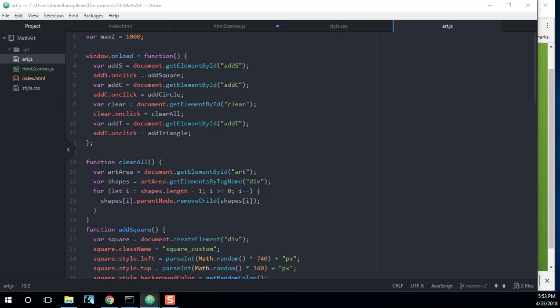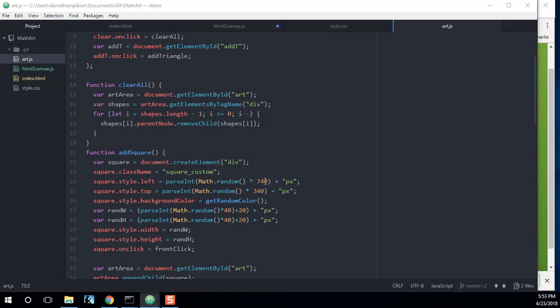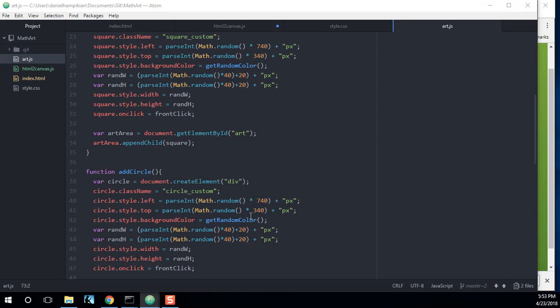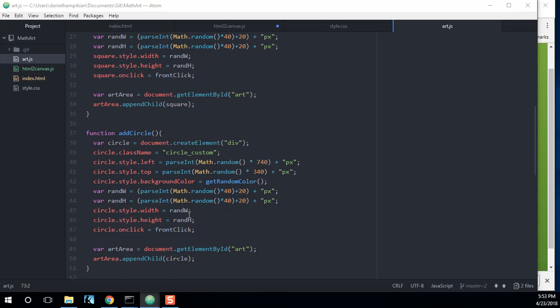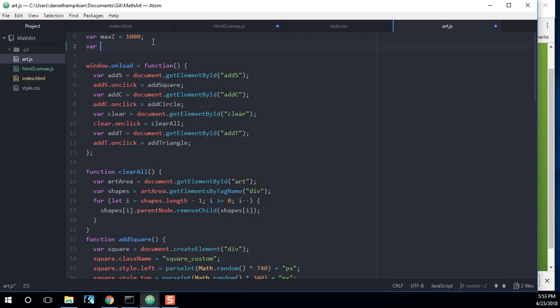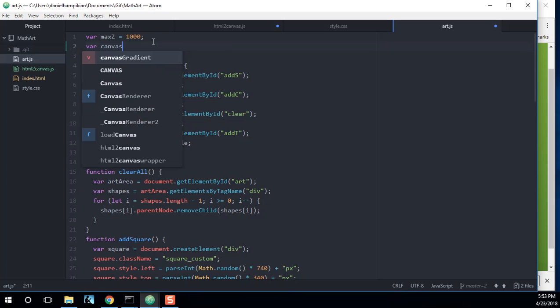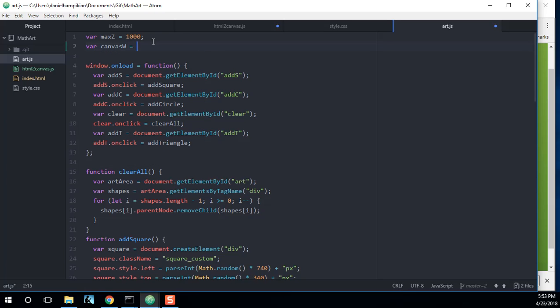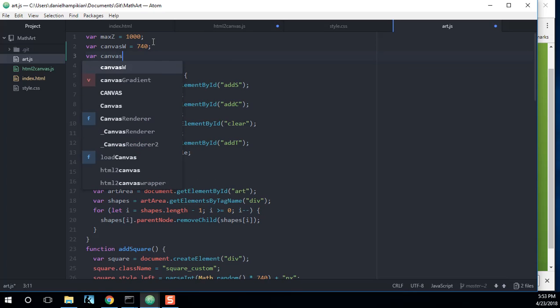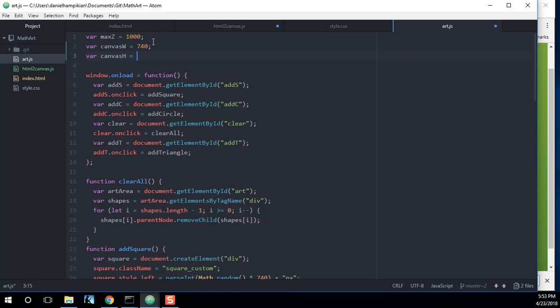There's a lot of simplification that can occur here. So you see these variables we keep using again and again. Those indicate, and it's the same kind of function, you know, style top left, style. Those indicate that we could probably simplify this code a bit and unify it a bit. So let's have a global variable called canvas width, and set that to 740. A variable called canvas height, and set that to 340.